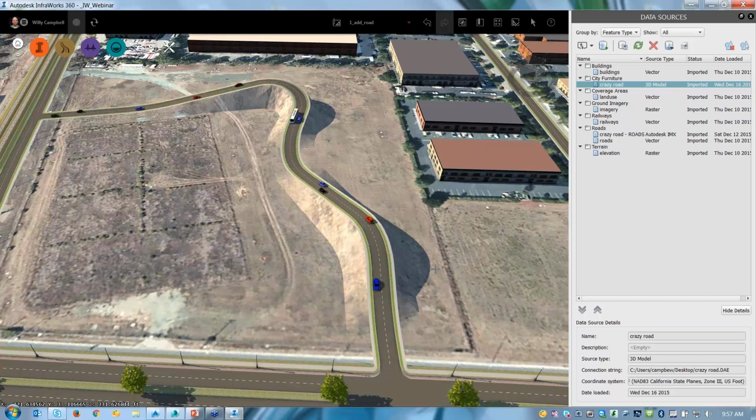Way back when you were importing the data into Civil 3D, David asked to point out what happens if you don't provide a coordinate system in that step, and I think the answer is it'll prompt you for one. Is that correct?